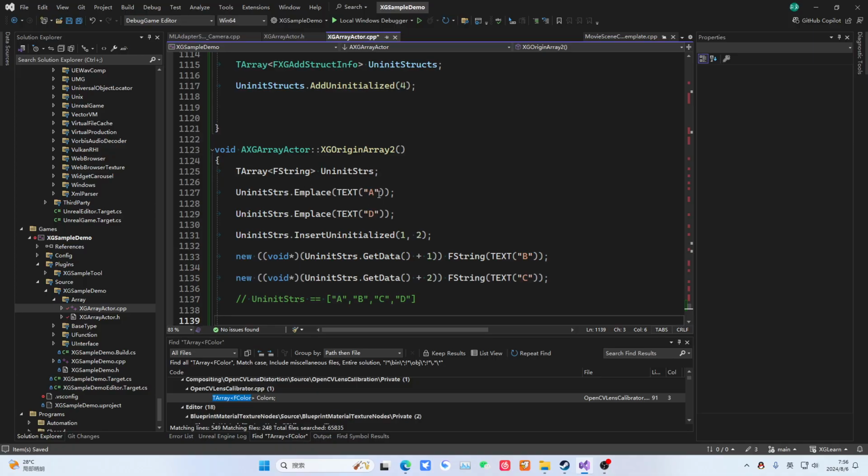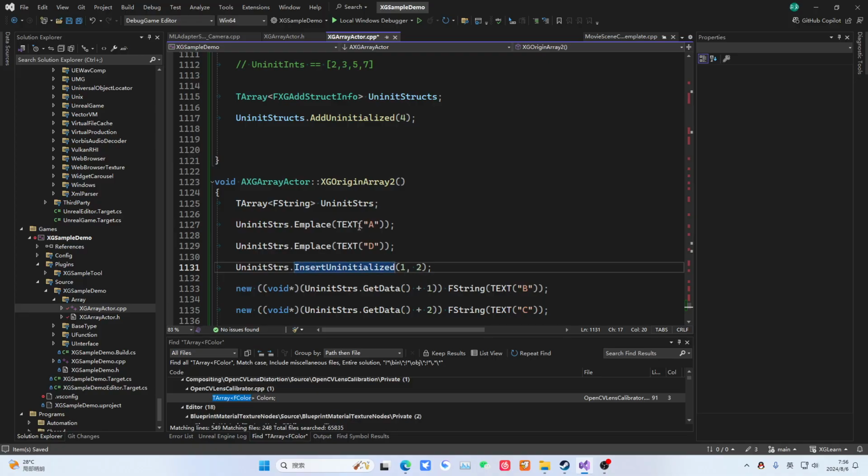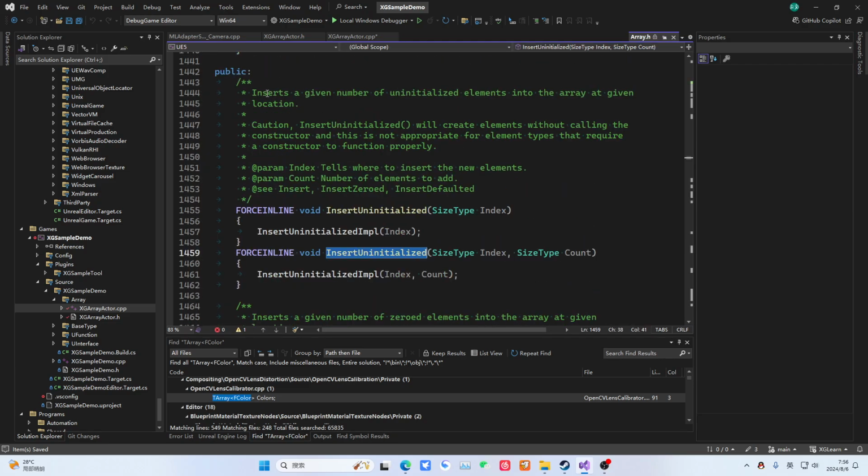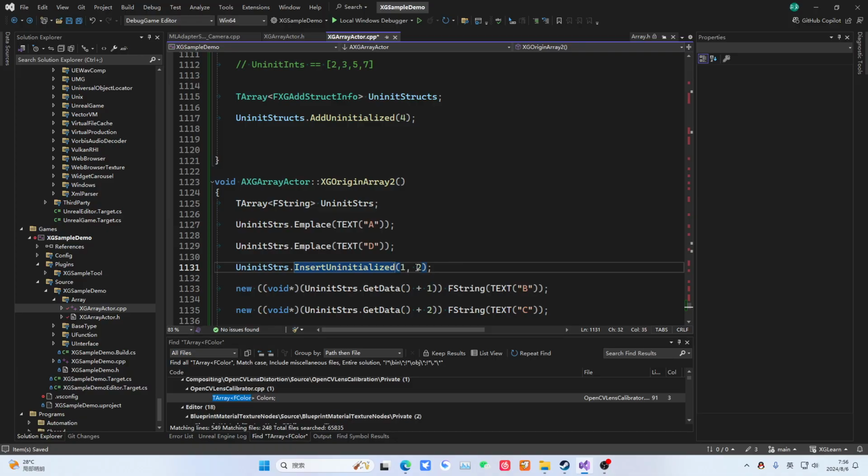Then a 2-element item is added to the array, and then between these two inside, because this is index 0, this is index 1. At the position of index 1, look at this spot. Insert a specified number of uninitialized spaces into this array. 2 positions before index 1. Then the original position 1 moves to 3, and then add 2.